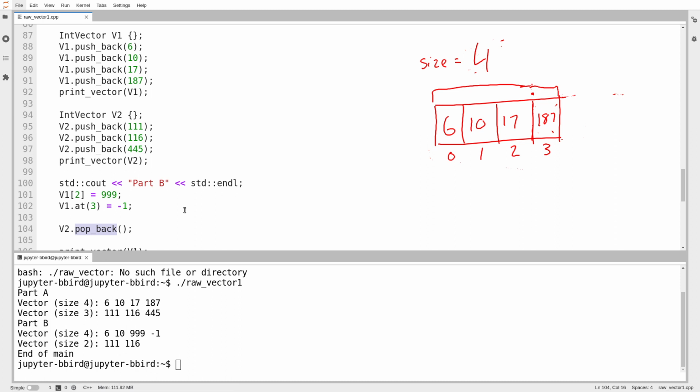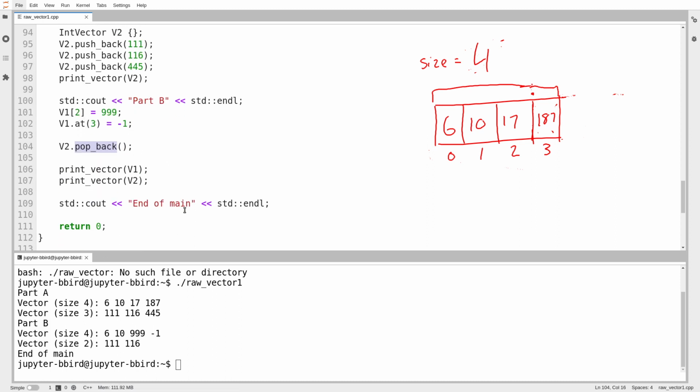And recall, internally, inside the vector, encapsulated inside the vector, we know that the pop back operation is actually doing a sort of dirty trick. It's not really deleting anything. It's just pretending that the vector is now a little bit shorter. But because of encapsulation, we have no way of knowing that. When we iterate over it, when we ask it for its size, we only see a vector of 2 elements. And that's one benefit. We don't care, using the vector, what it's doing. We just care that when I use pop back, the element is gone.